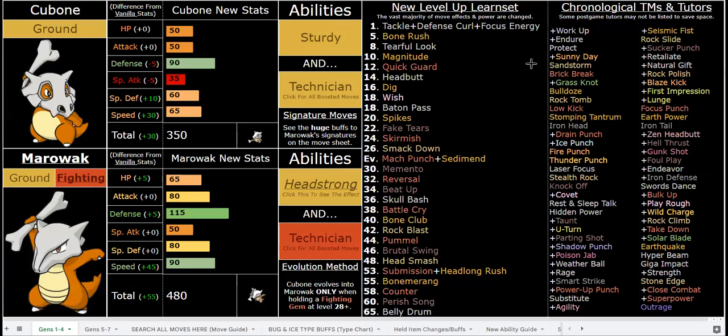Welcome everybody. I've got some huge buffs from my boy Marowak. I will be covering Alola Marowak in a separate video, but just know that the main form of Alola Marowak, the non-totem form, has the same abilities, Headstrong and Technician, and has very similar stats. It just has 5 more speed.